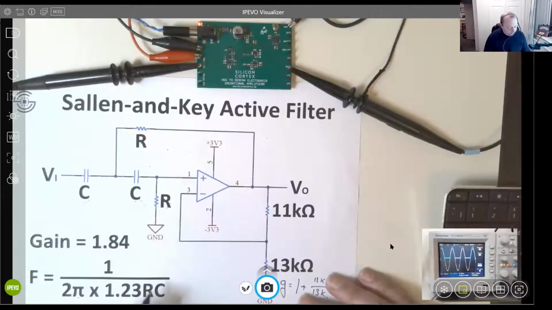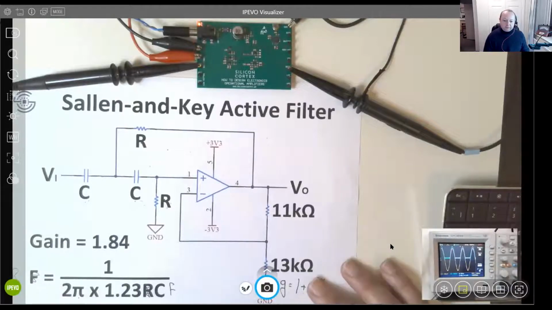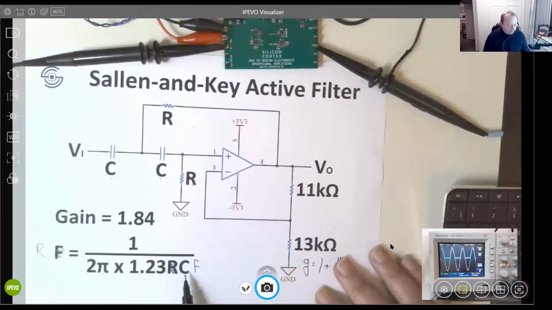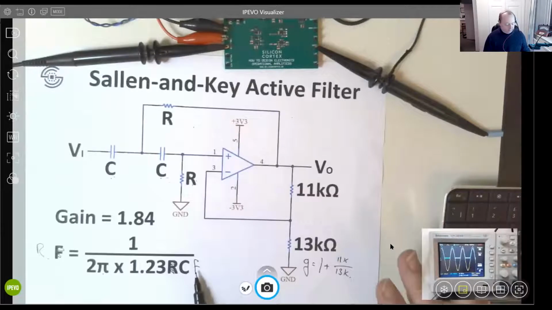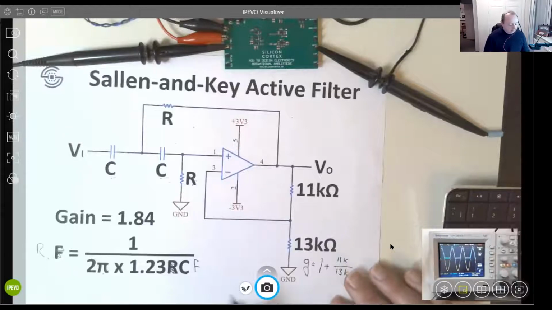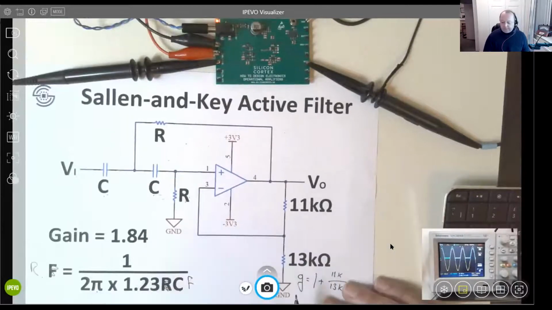And you can just rearrange this equation. I mean, if you wanted to, I usually fix C when I'm doing filters. So if I had times F, I could swap F and R there. Quick bit of algebra for us. There we go. And so I could work out what frequency I wanted this thing to cut off at, give it the capacitance, and it would tell me what resistor I would need. So no inductors. That's why we use them.